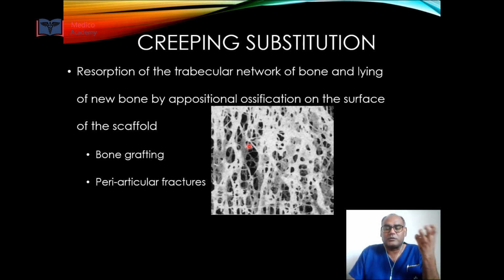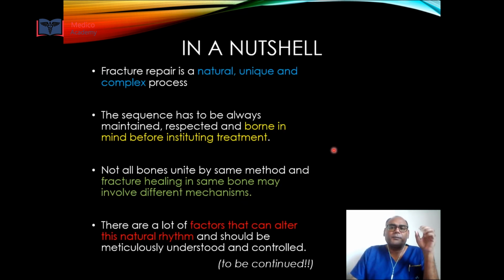So in a nutshell we can say that depending on the type of bone, this natural unique complex process will modify itself. It may heal by creeping substitution, for example in the metaphyseal cancellous bones. It may heal by endochondral and intramembranous combined tissue formation, which we call callus, and that predominates in displaced fractures. If the fracture is very meticulously reduced, or if it is an undisplaced fracture, it may heal by primary bone union. That may be a gap healing, or that may be an osteonal remodeling.